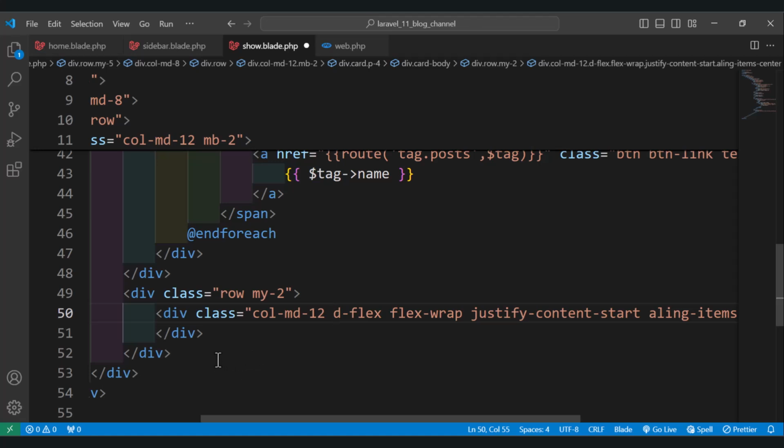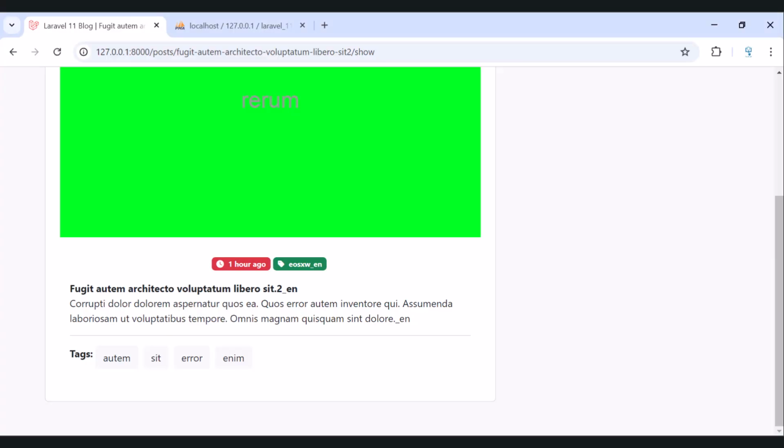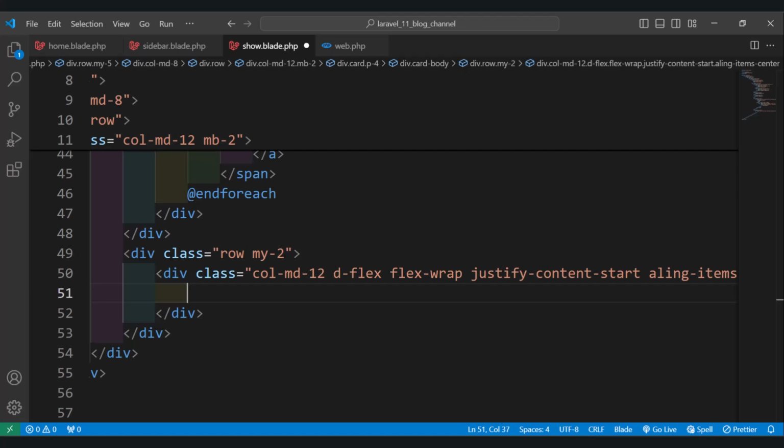And we need to check if we have the previous, because as you know, when you click on next, you may reach the end of the posts. So if you click on previous and you move to the previous posts, if you reach the final one and you don't have previous posts, that means that we don't have previous posts.